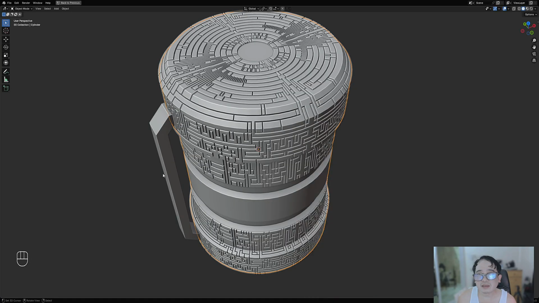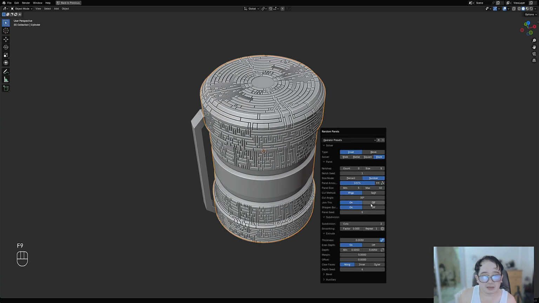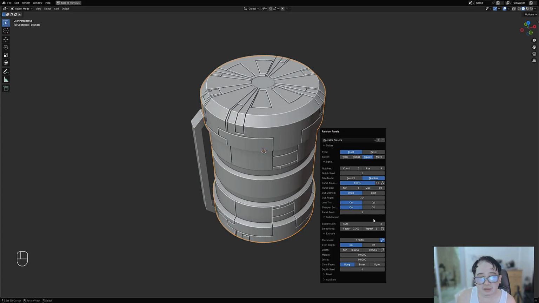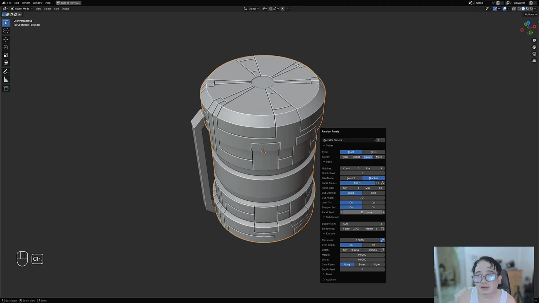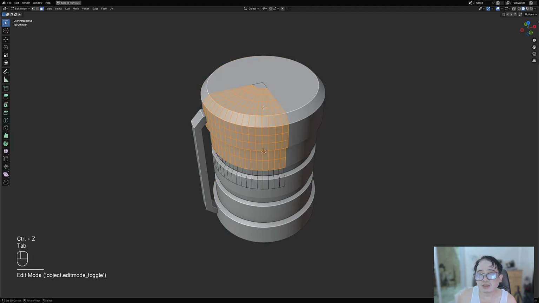Let's try maze. So this is maze, by the way, and that is mainly for the random symbols operator. You know what?